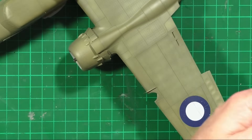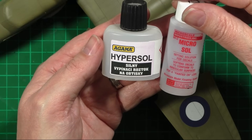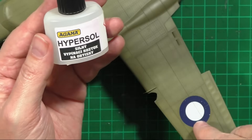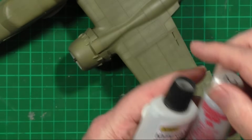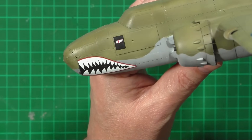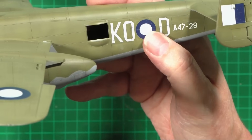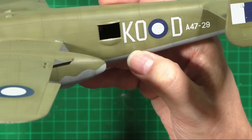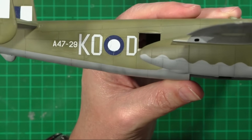I've finally started getting them to bed down using a 50/50 mix of Micro Sol and Ajiima hypersol. As you know, that hypersol stuff is like alien blood — it is so strong it will literally dissolve thin decals. Mixing it 50/50 seems to be doing the trick. This has probably had 20 coats to get them to bed in. They're looking a little rough and I've been scoring them with a knife over the panel lines.